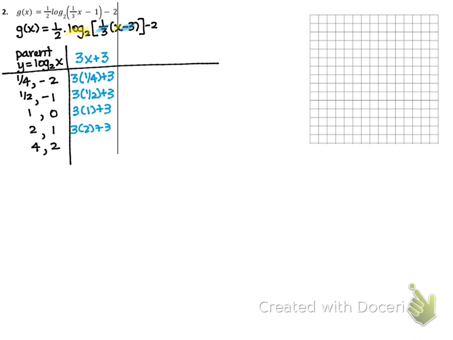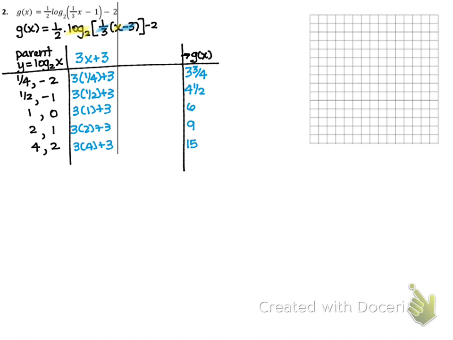And just because you're finding these points doesn't mean you're going to plot all of them. It kind of depends on how large they are, if they're a reasonable plot or not. Okay, we'll do the math. 3 times a fourth is 3/4, plus 3 is 3 3/4. That's 1.5, so that's 4.5. That's 3 plus 3 is 6. That's 6 plus 3 is 9. 12 plus 3 is 15. So yeah, I might not plot the 15 because I don't know if I can actually get it to fit on my graph over there.